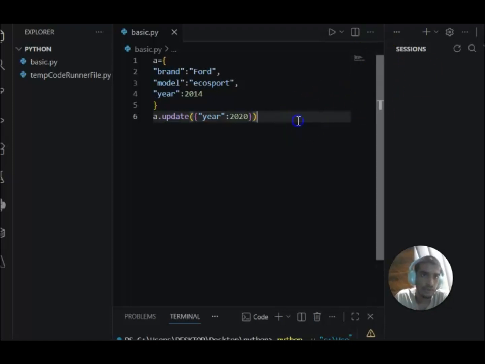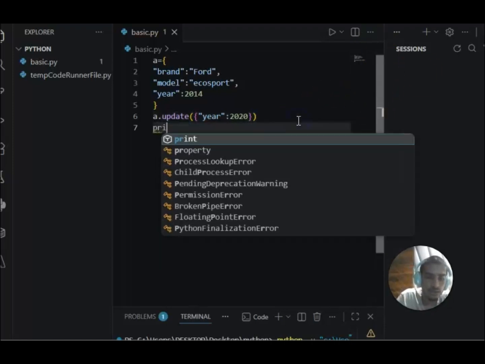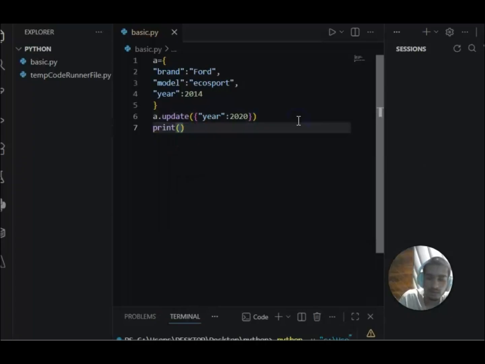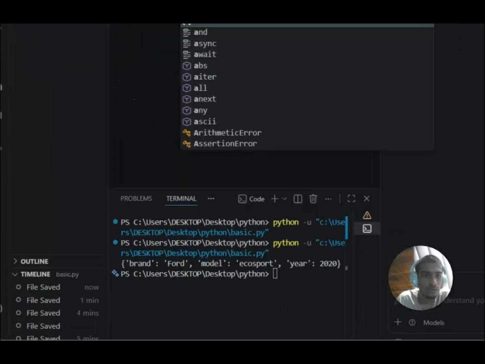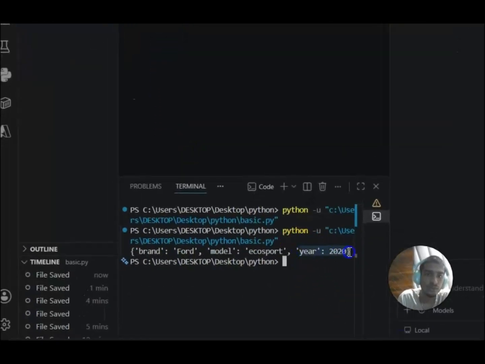Sorry guys, I forgot to explain this. Now run the code. Now you can see that the year is changed to 2020.